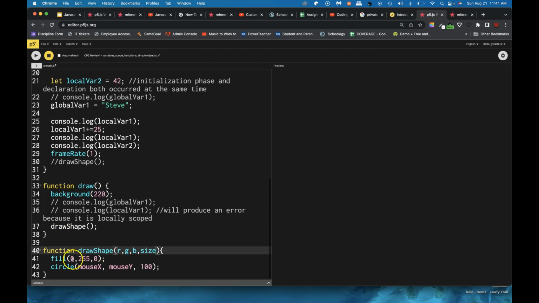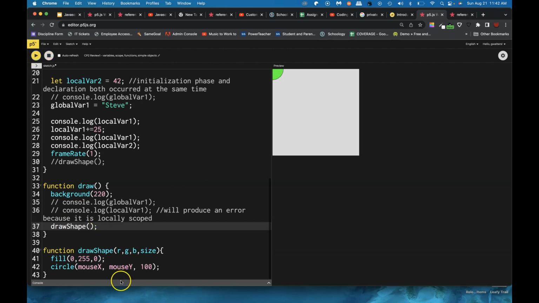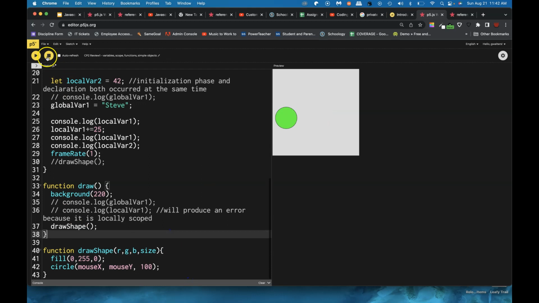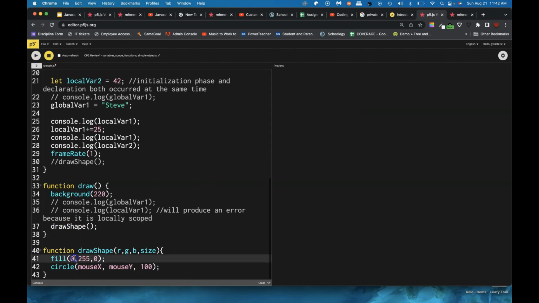If I try to run this right here, this drawShape, without giving those, I'm going to get errors. Okay, let's look. But it's still doing it. Hold on, that's because I didn't change these. So let's go ahead and change these. We'll make them part of those requirements. We need a red, a green, and a blue. And here, instead of this, is a size.